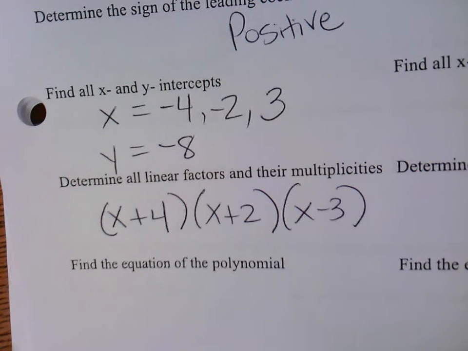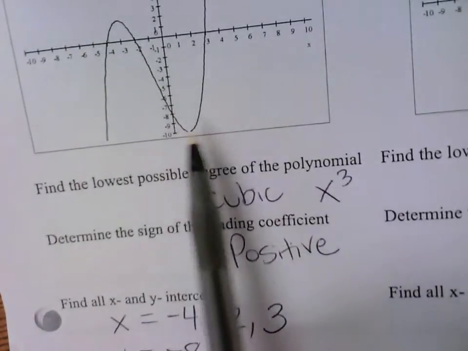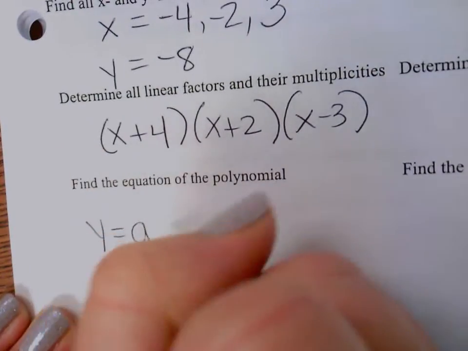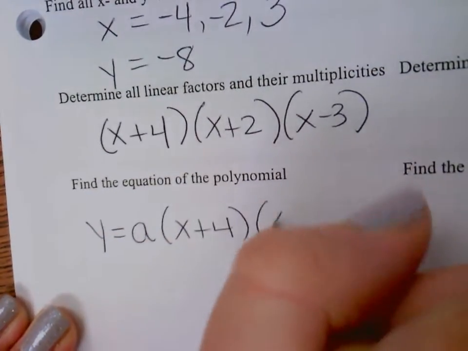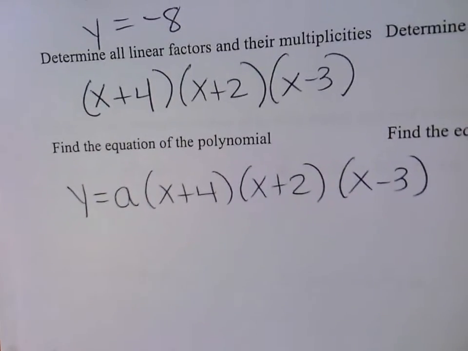So we almost have our equation done for us, right? We know that each of those has a multiplicity of 1. If we throw a y equals in front of it, the only piece that we don't know is how steep this graph is. We call it the A value, the stretch factor. So what I want you to do is write down A in front of the function, because that's the only piece that we need to figure out, is how steep the graph is. There's one point that we did not use, and it's the same point that we used in the projectile equation when you had your catapults. In this case, it's our y-intercept.